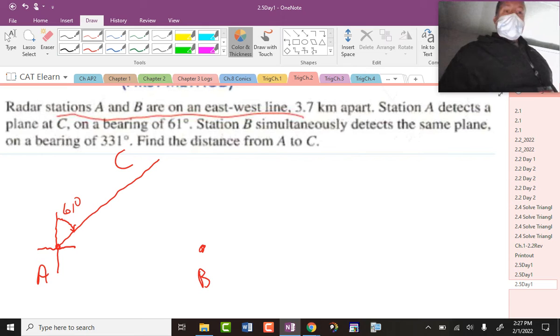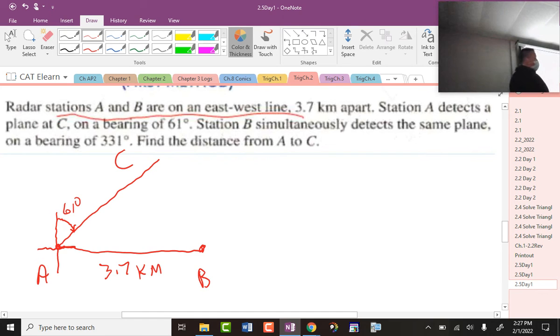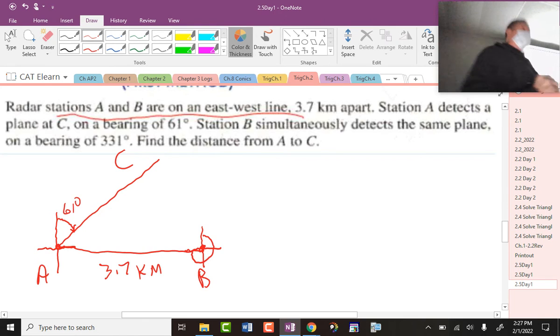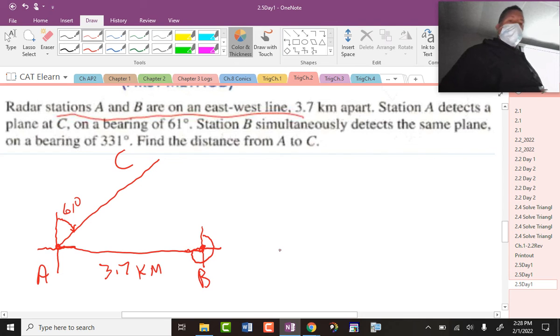So on B, okay, sorry, I actually didn't do the first thing. I didn't draw the 3.7 kilometer distance between those. All right, now on B, I could do the 331, and this is why the people were able to tell me that it is above, because 331 is greater than 270, knowing how to draw the first way of doing a bearing, which is only off of the north axis and only clockwise. There is only one thing. So 331 is, I don't know, you could really try to get specific. This is good enough. Boom, that's where C is. It's the intersection of those two lines of sight.